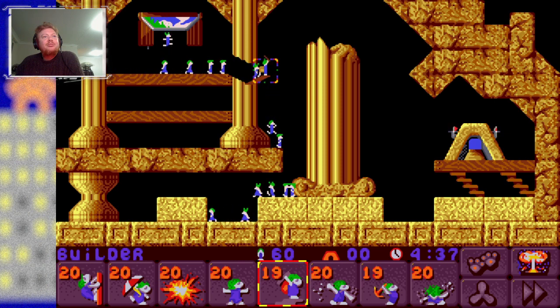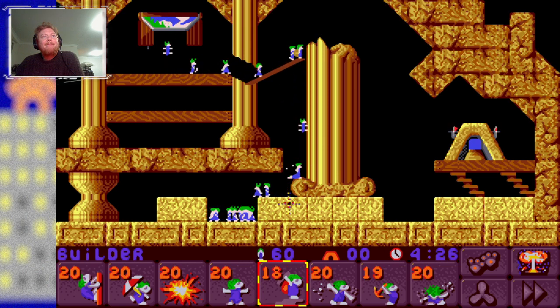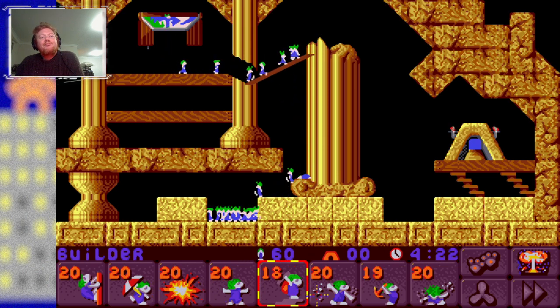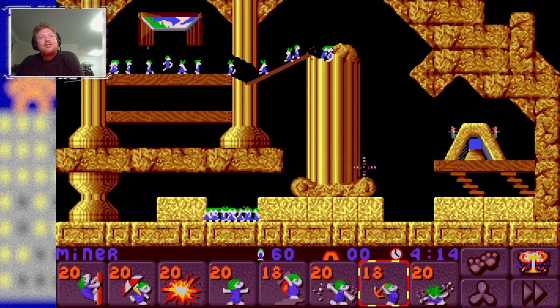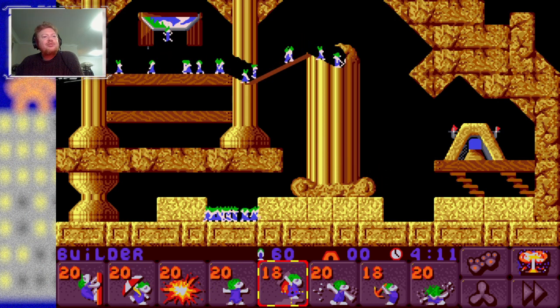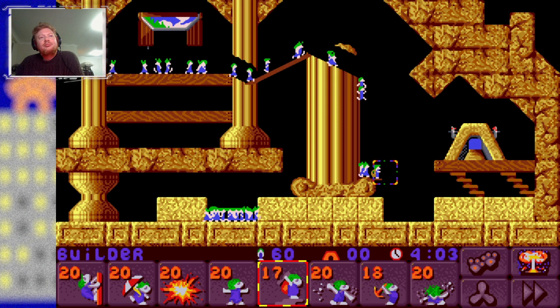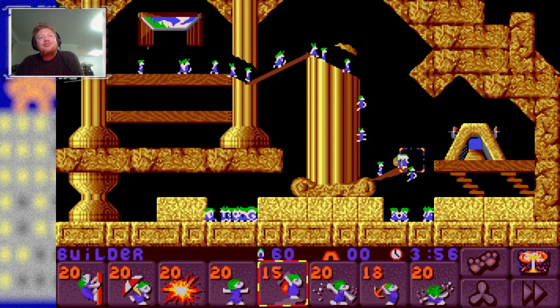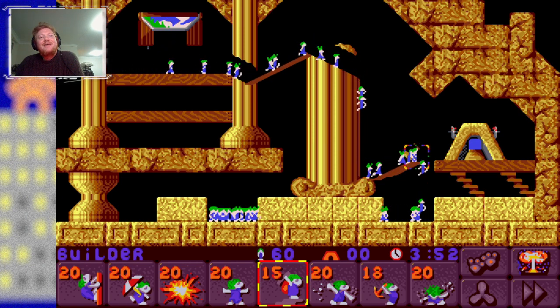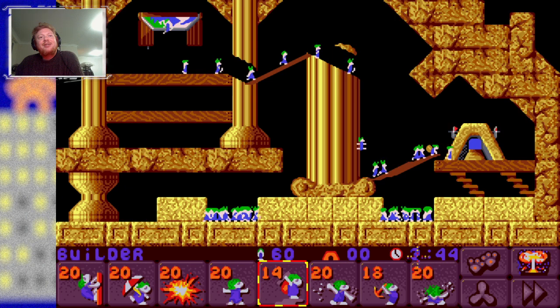Actually, I don't want to do that, do I? Because then they will all perish. Or do I? Because I want them to go through the... I don't think that's going to give them enough space to land on, but we'll give it a go. Probably should have sent a climber lemming ahead to sort of fix all of this for us, but we'll just... Yep, come on. Send him through. Hitting me. One pixel.